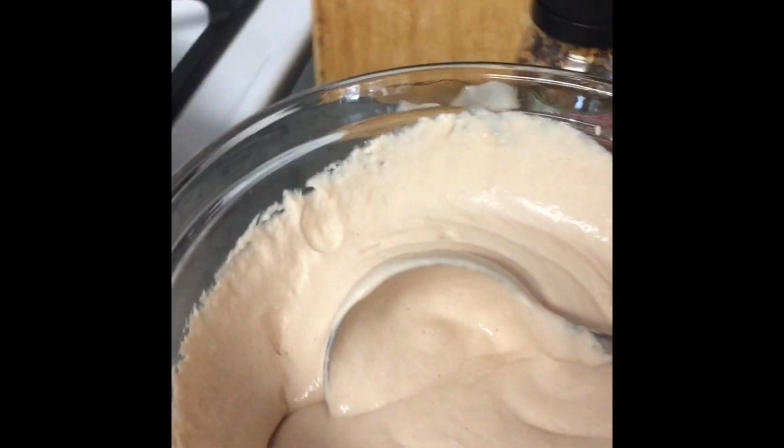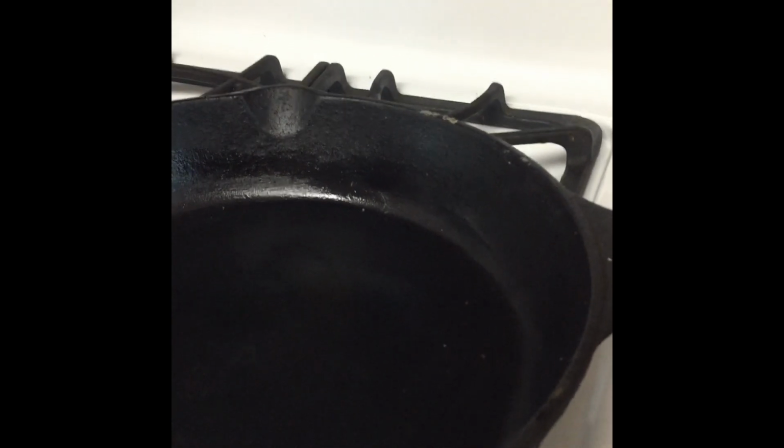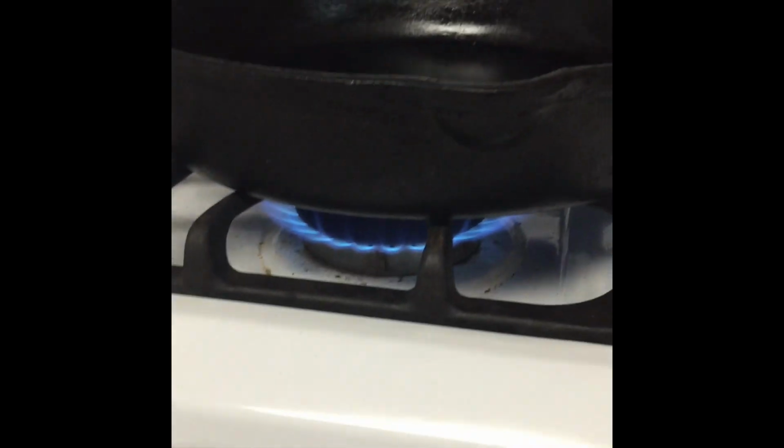I like to heat up my pan for quite some time. I have it on 4 right now out of 6. And then I'm going to bring it down. Once it's pretty hot, I'll keep it at 1. And this is my large burner, so it'll keep this pan going when I have it down at 1. All right, so we'll start in a minute.